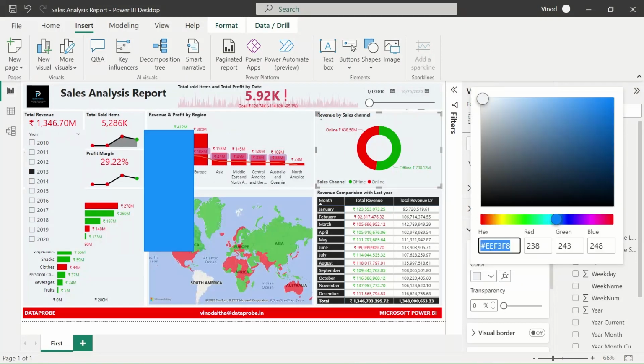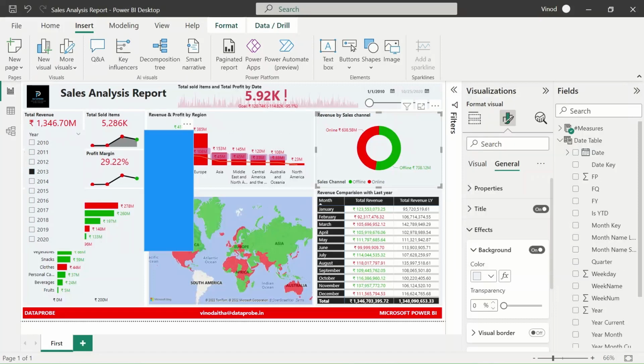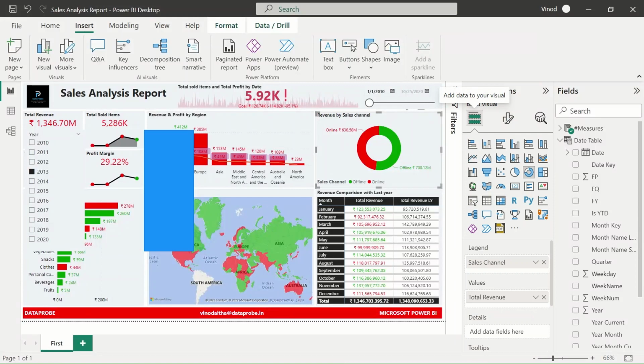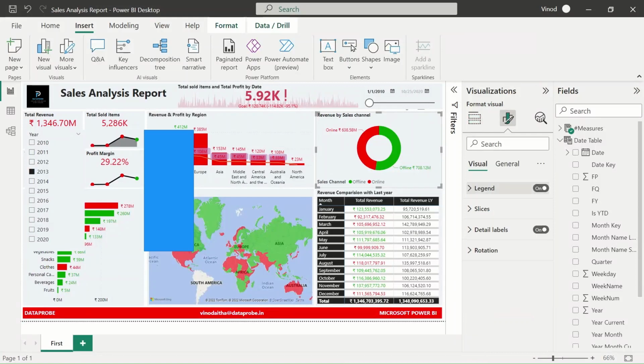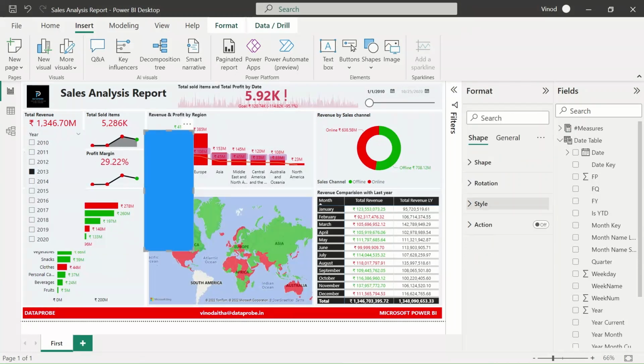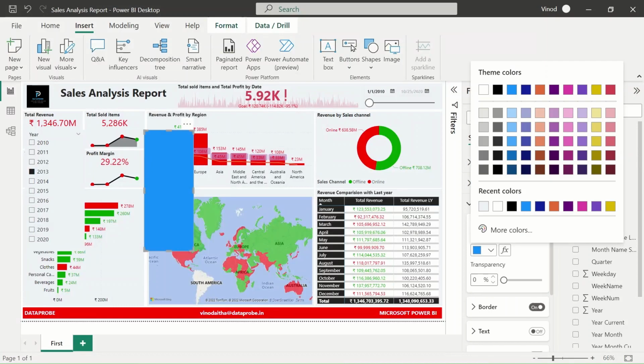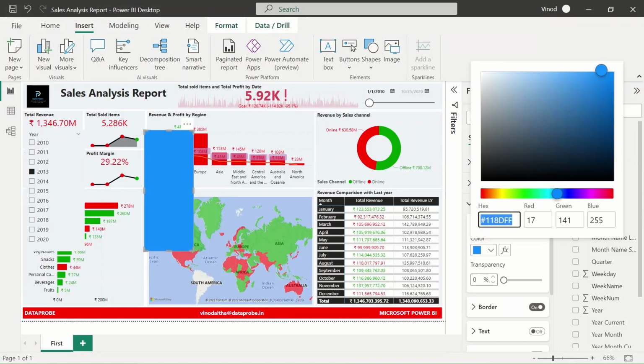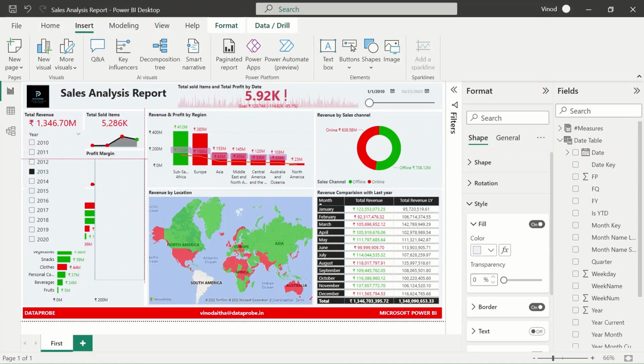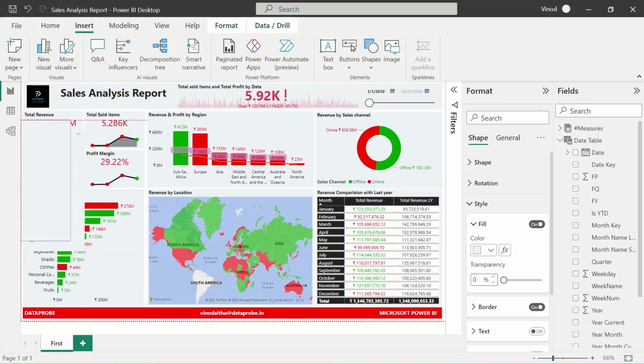This is my hex code for the background color. I'm using the same hex code here, replacing it. I want to place my slicer here.